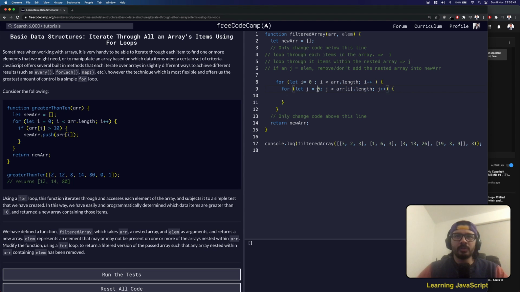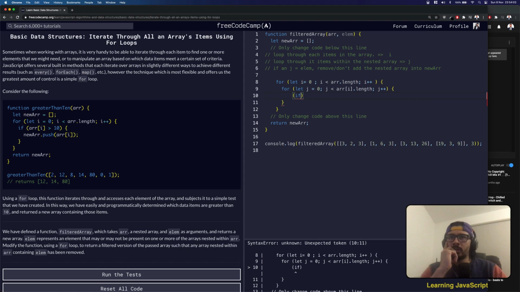Okay, for j equals 0, j less than, j plus plus. Okay, so that does these two things. And then I need an if statement within this. So this will be if arr, I think the I and the j equals that.